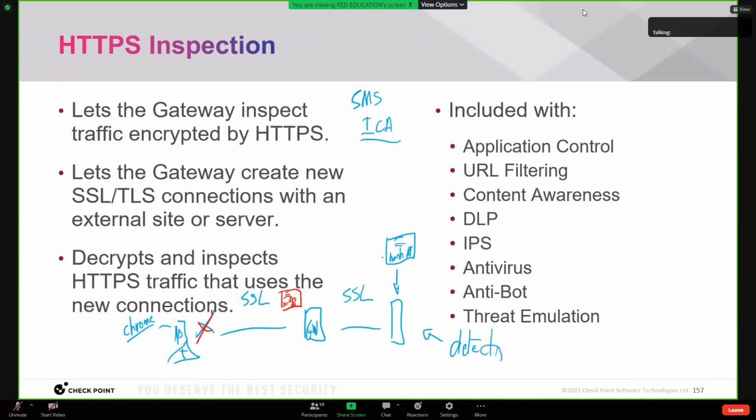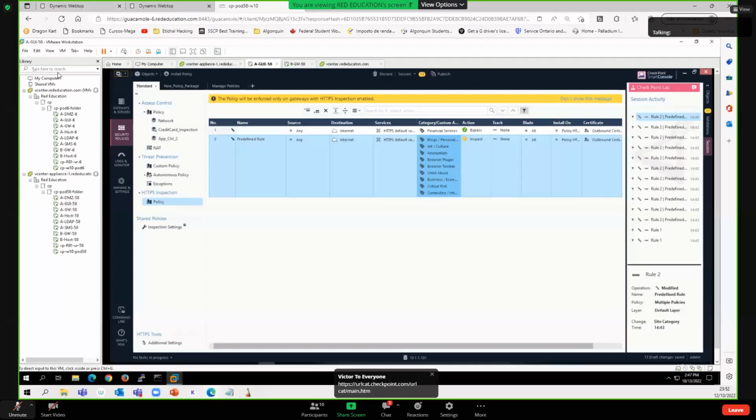There is a question here: how to check URL in category. What do you mean, Hưng? When it is encrypted? I'm assuming you mean when it's encrypted, HTTPS. Well, anyway, you have the URL in the certificate, right? So it gets that piece of information. Let's take an example here.